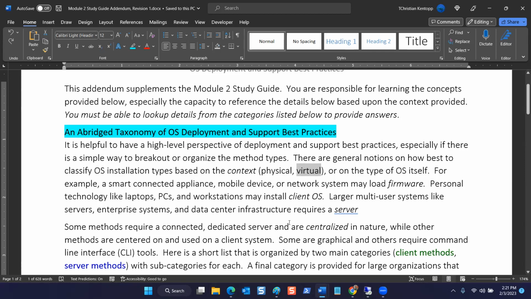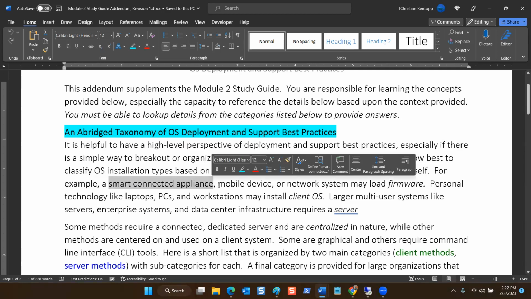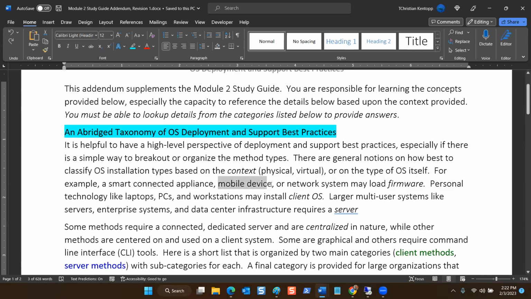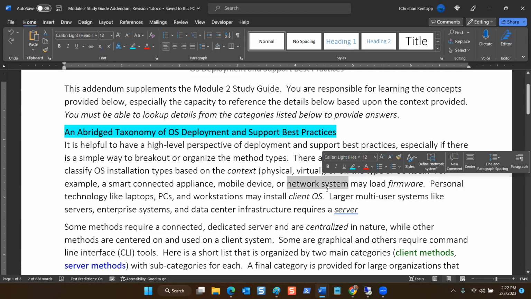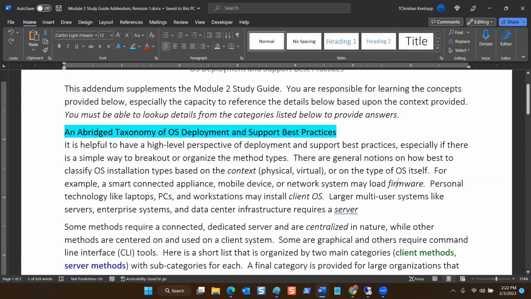And so what we want to do is take a little bit of time to explore that aspect of virtual systems today. And then we also want to take a closer look at the different types of operating systems. Now, we mentioned firmware in our last module, but many smart connected appliances and mobile devices, like smartphones with the Android operating system, or network systems like your Wi-Fi router, have firmware, and that's an operating system, right?